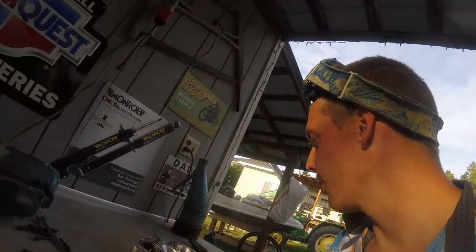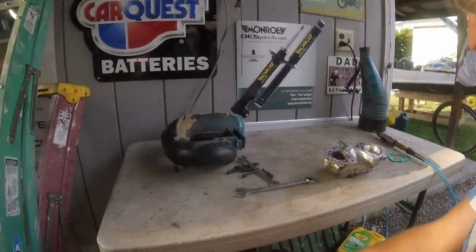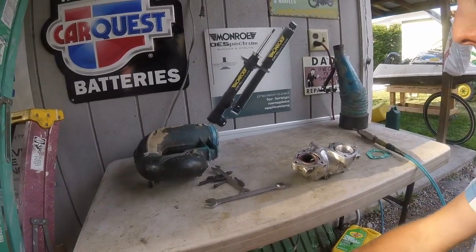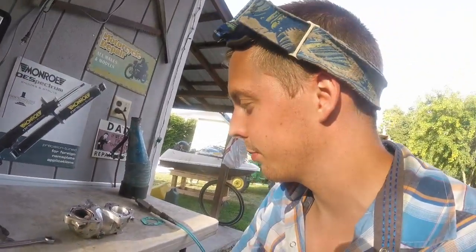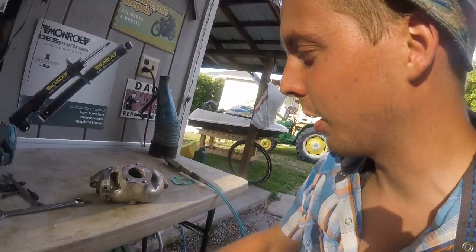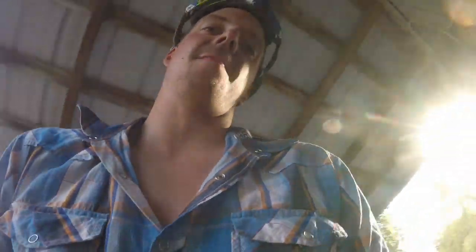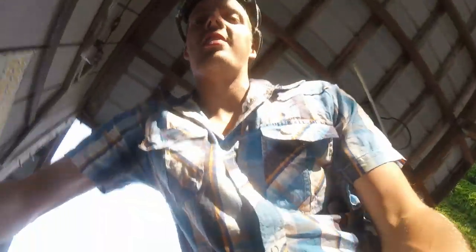But anyway, what I'm doing now is doing some exhaust porting work. Got a 650SX exhaust manifold and West Coast pipe. Just West Coast 650 manifold as well. And I've been hogging it out because right here, good golly, this thing is heavy. Not that heavy, but with two hands, you need two hands.